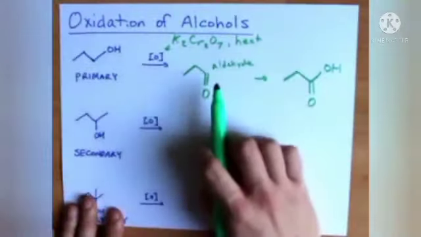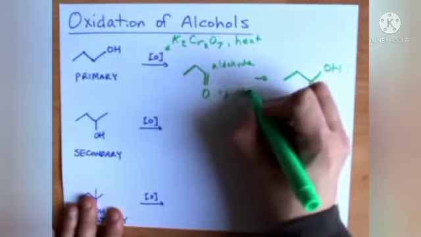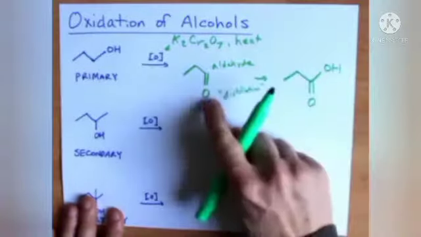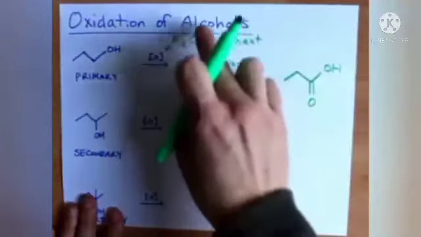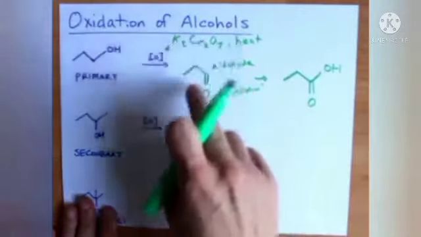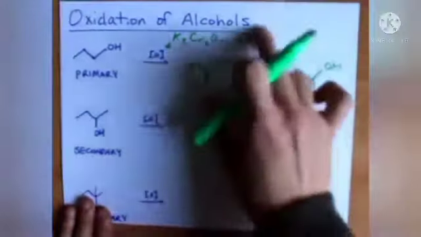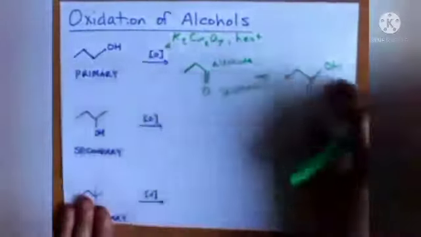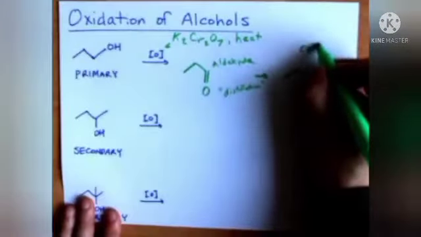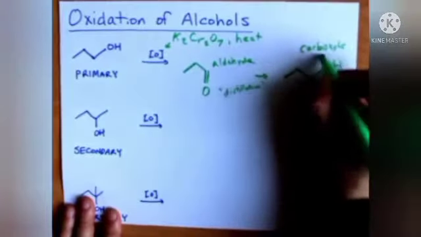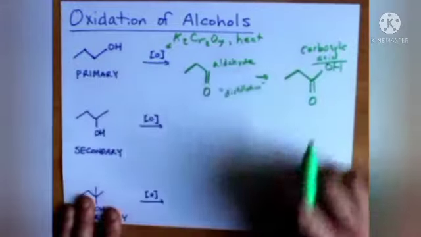Now, if you ever want to stop at the aldehyde, you need to do something called distillation, where the aldehyde is evaporated and then condensed separately, because if the aldehyde stays in this solution, it's going to oxidize to the carboxylic acid. If you want the carboxylic acid, just let it go all day and do reflux dichromate and it's going to happen. But primary alcohol becomes aldehyde, becomes carboxylic acid, is something you will have to remember and be able to predict the structure for.